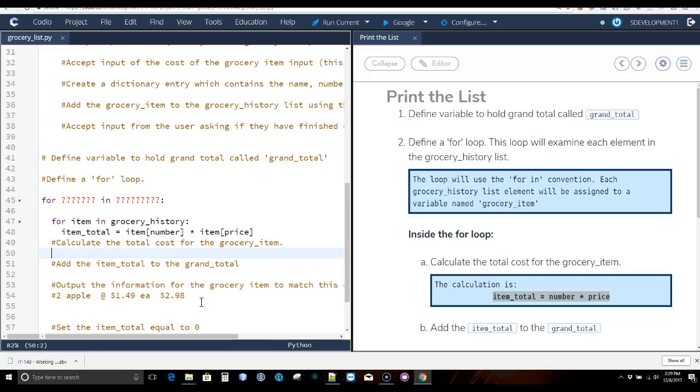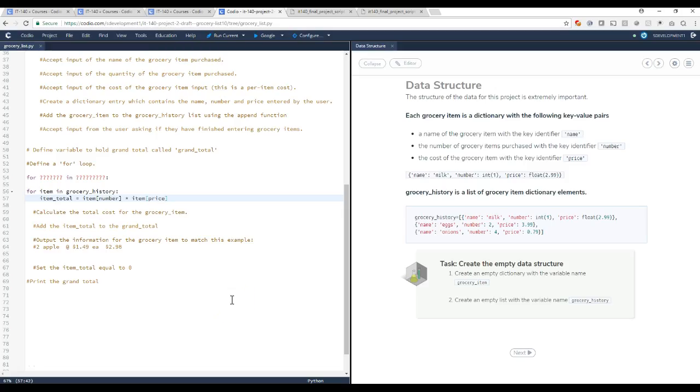I guess. Well, and then of course outside the loop, you're going to print the grand total once it adds up all the different items for the grand total in that for loop. Also, I guess number and price are actually strings.